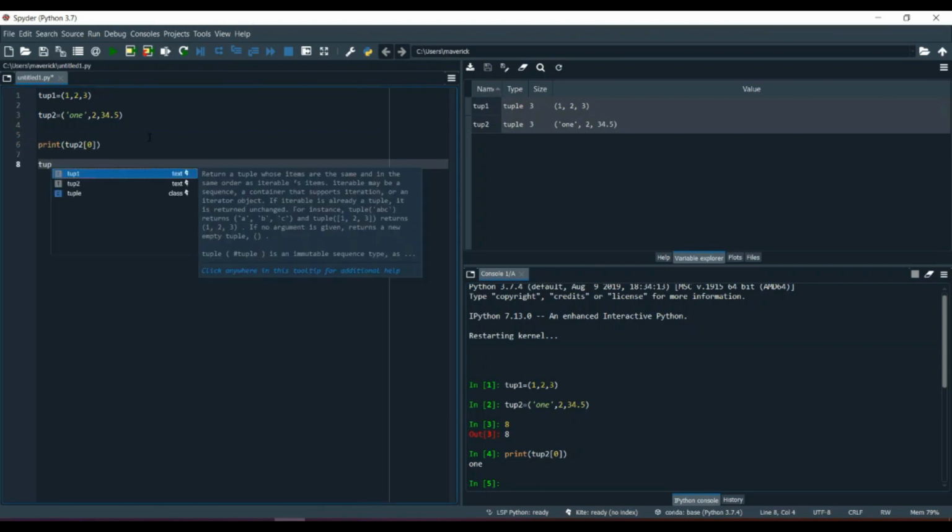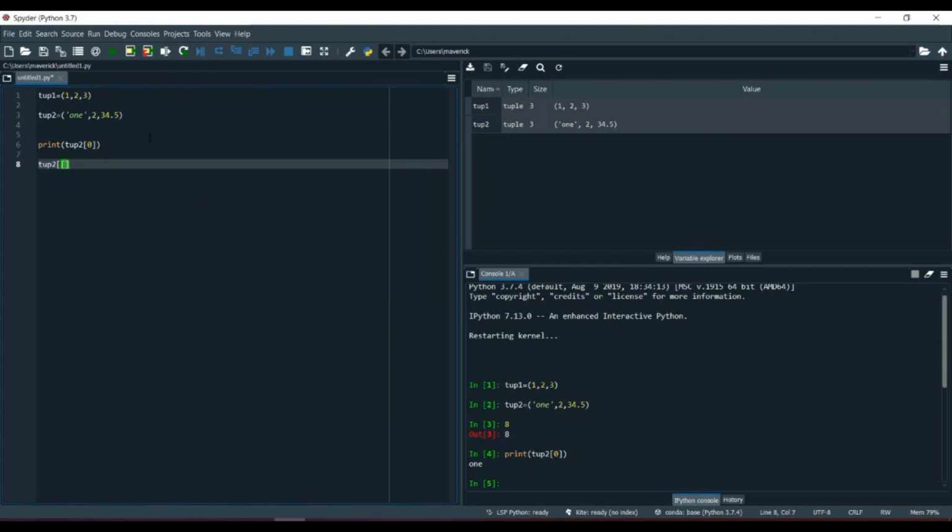Let's say tup2 and up to index 1 from this. Let's see what it means: if I haven't given any index over here, from index 0 to index 1, it is going to print.